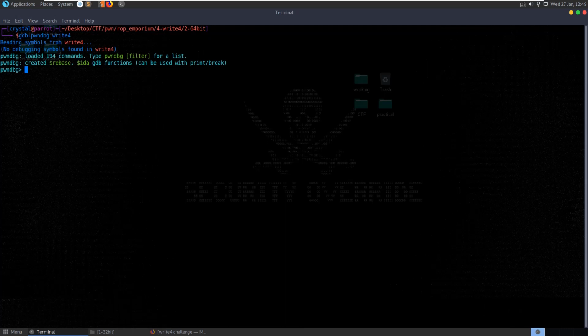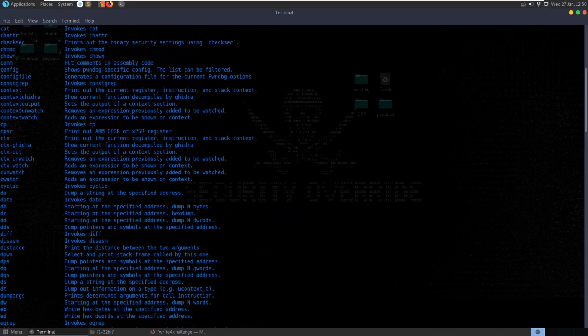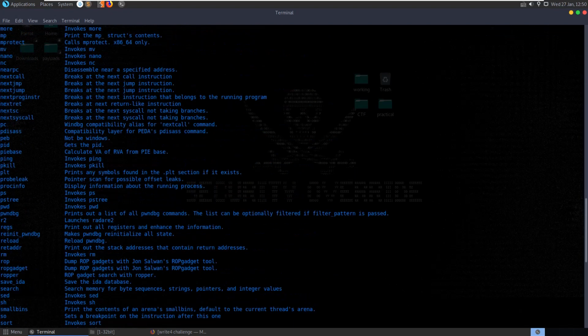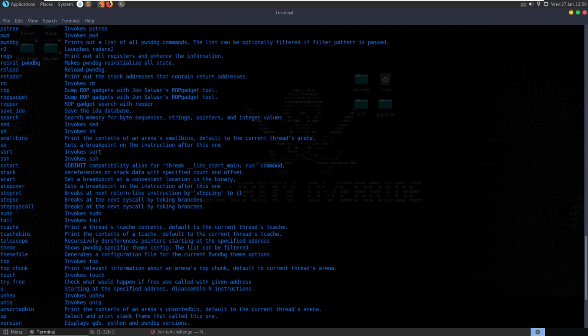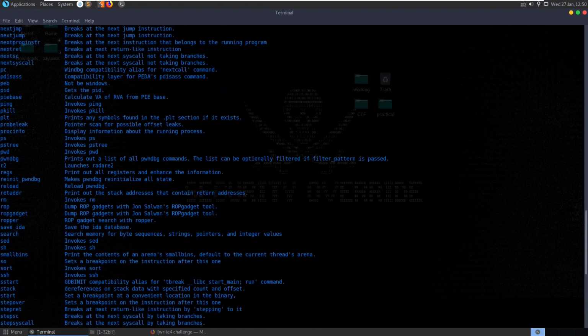First of all, I just want to show in pwndbg, if you type pwndbg, you get a list of functions that we can call here. So we can make calls to things like ROPER, ROPgadget, and ROP in here. We can save the IDA database. A lot of useful functions that we can access.